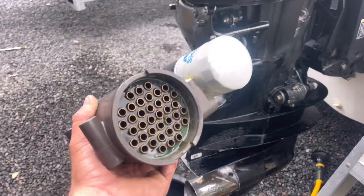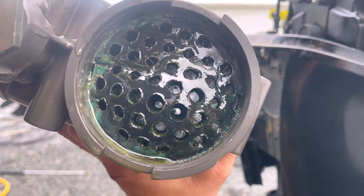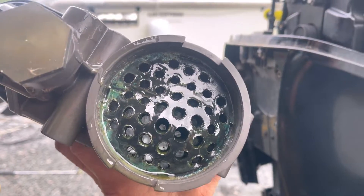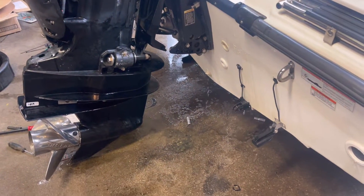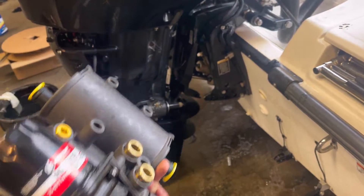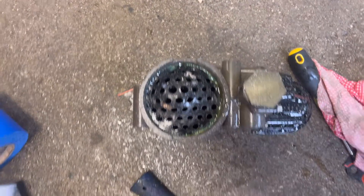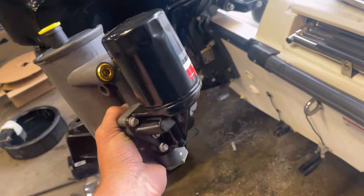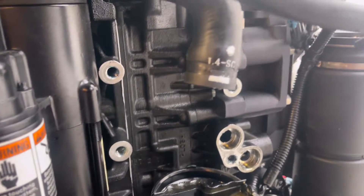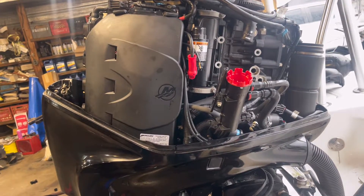We're not going to mess around like the guys on the forums — I appreciate that they push down the rubber and knurl the ends so they don't blow out — but we're going to put on a new one. I backed the boat into the shop because of a downpour, got the new module, talked to the customer about the bending-over-the-tab method, but there's no way that old part is going back in — it's hard as a rock and it's toast. It was just a little over $1,800 with a bit of a discount. We're going to lube up the O-rings, put this on, and I cut the old Oetiker clamps and I'm going to put new Oetiker clamps on for a nice finish.